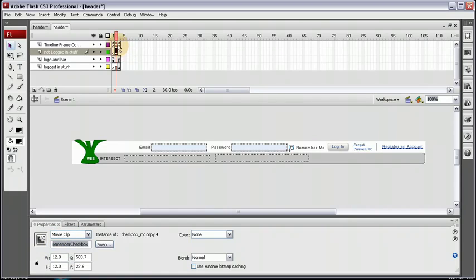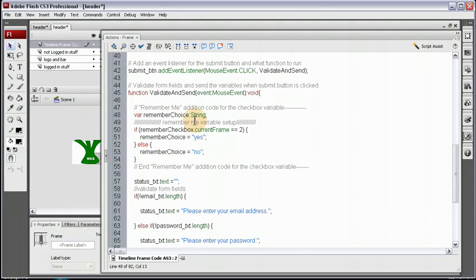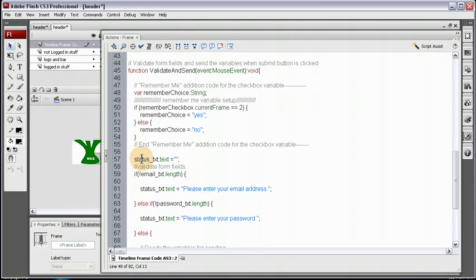If the remember checkbox dot current frame inside of it equals 2, then the remember choice is obviously yes, because the check mark is visible and we're on frame 2 inside that movie clip. Else we're on frame 1 inside that movie clip, and so the remember choice would be no. So that pretty much ends the whole section that you need to add functionality to that.